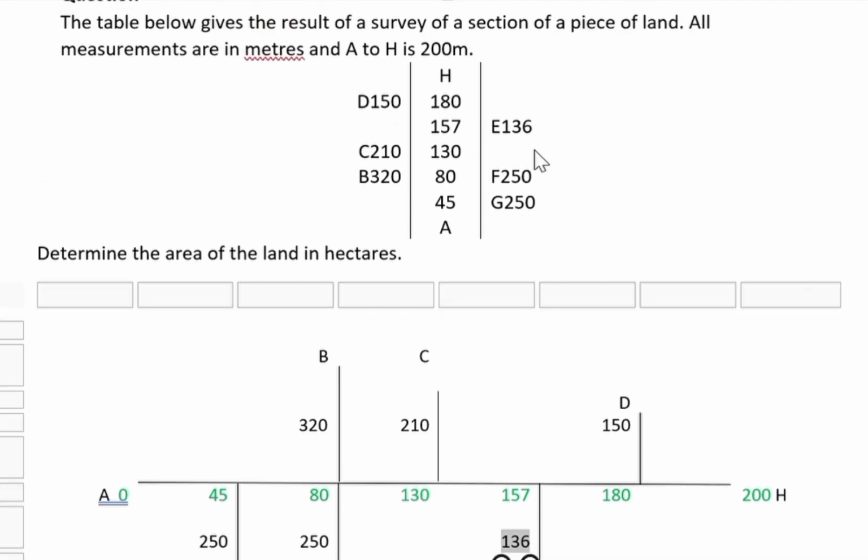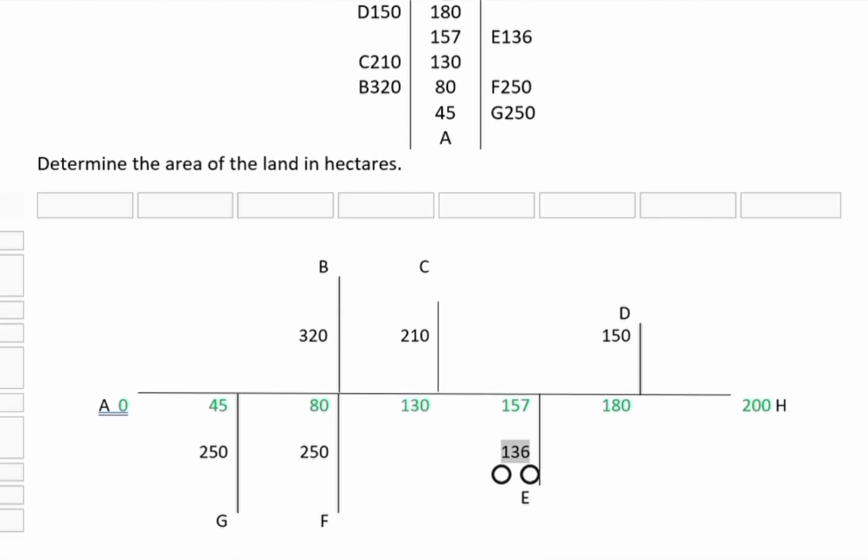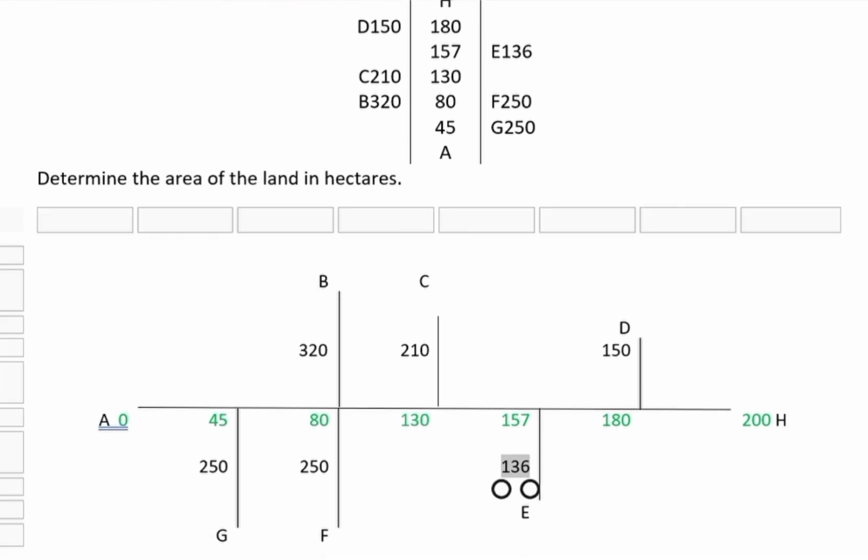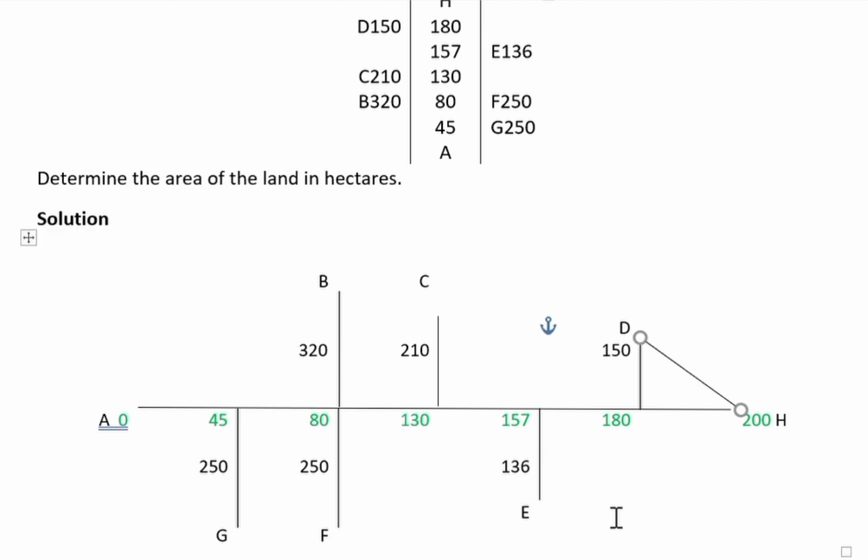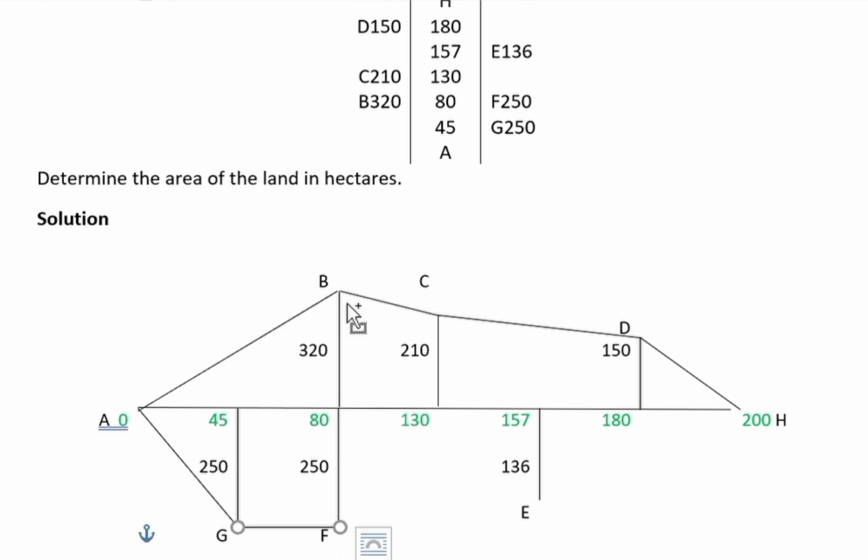After you have presented all the offsets and the baseline, the dimensions of the baseline and the offsets, you now join these adjacent points like this, like this, like this. So we shall have that one, then this to this, and then to this, like that, like that. So that is the sketch of the land.